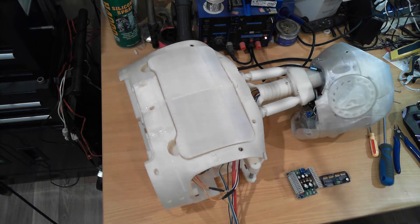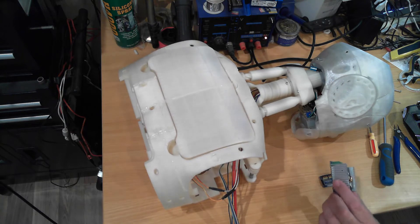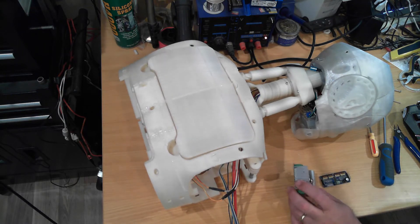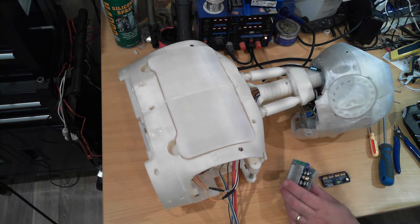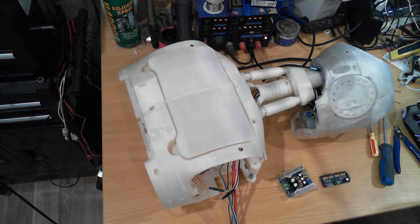I'm planning on using 4 amp-hour 20-volt lithium ion batteries to power Fred in the future, so we need to drop that voltage down and supply the current needed to run the servos. Because the servos in the back and shoulders are so much bigger, we need a bigger power supply, so this one is rated at 20 amps. That's both input and output — whichever is highest limits the power rating. This will allow us to drop from as high as 30 volts down to the 6 volts we need for the servos. So let's get started.